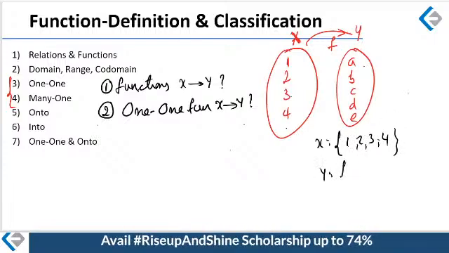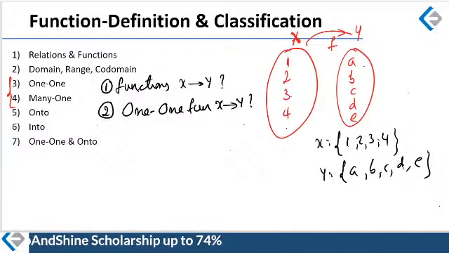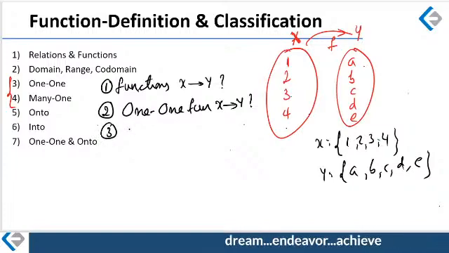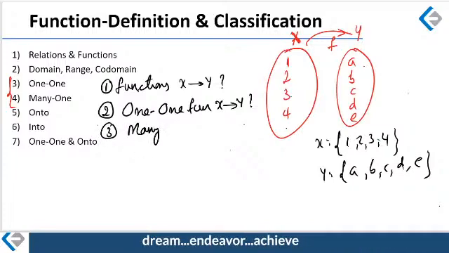Then they will write set y. The elements are a, b, c, d, e. All right, now they may give it like this. One of the questions can be asked. I'm asking 3 questions on this. What is the first question? How many functions are possible from x to y? Second, how many one-one functions are possible from x to y? Number 3, how many onto functions are possible from x to y? I'm asking all 3 of them. In the exam, you can expect one of these questions with some restrictions.